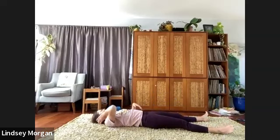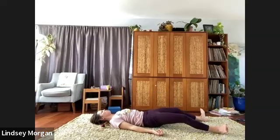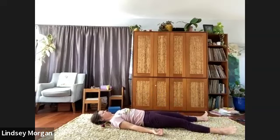Hands come down by the sides, palms face the sky. Take a gentle pulling down of the shoulders, a little tuck of the tailbone towards the heels. Drawing the chin towards the chest slightly, just getting the back of the neck nice and long. Coming to rest in our Shavasana.